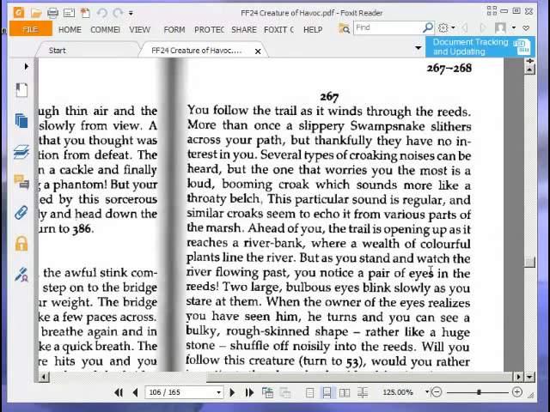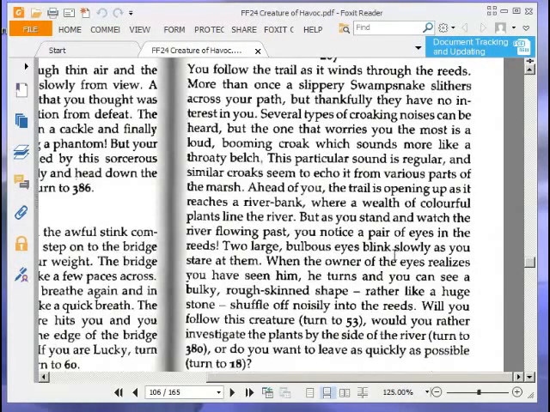Ahead of you, the trail is opening up as it reaches a river bank, where a wealth of colourful plants line the river. But as you stand and watch the river flowing past, you notice a pair of eyes in the reeds. Two large bulbous eyes blink slowly as you stare at them. When the owner of the eyes realizes you have seen him, he turns and you can see a bulky, rough skin shape, rather like a huge stone, shuffle off noisily into the reeds.